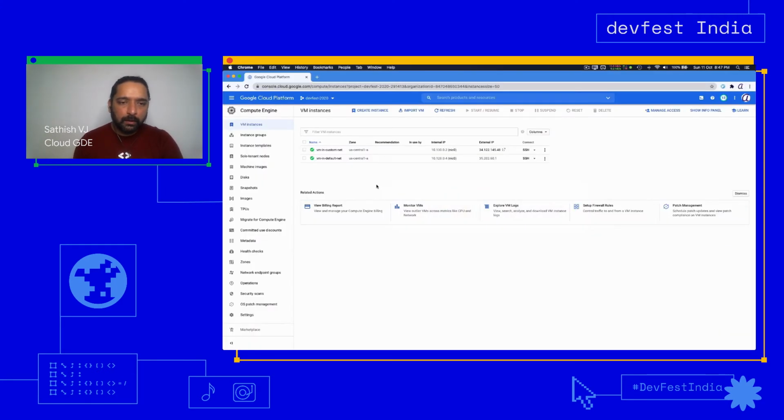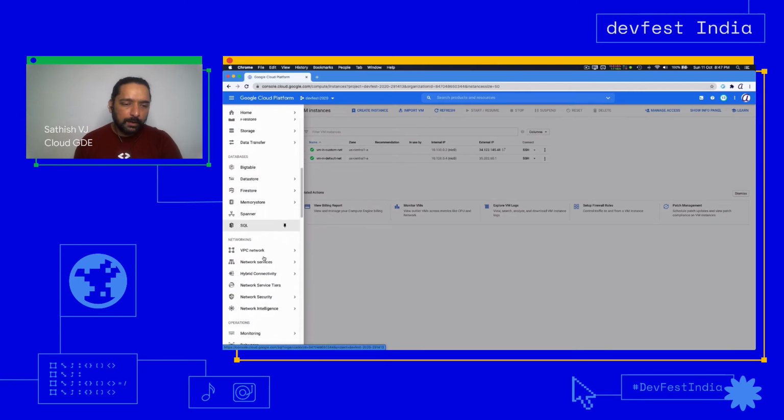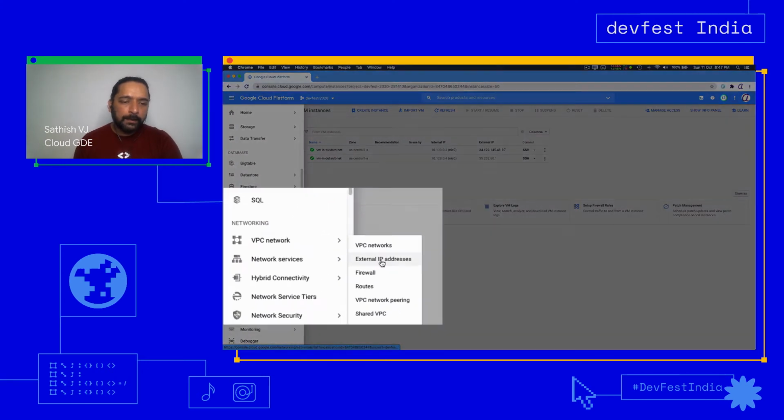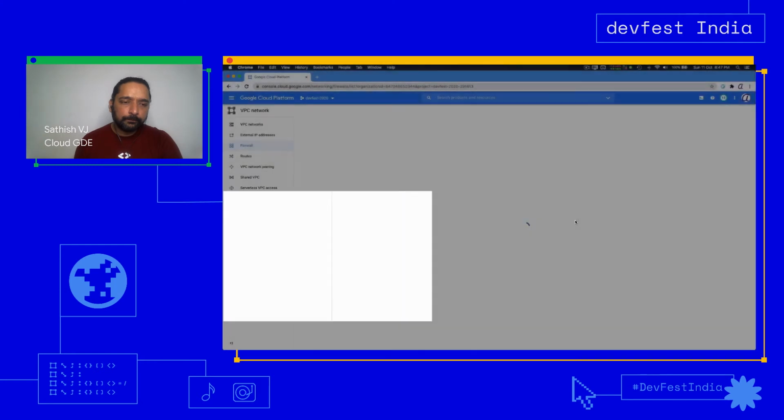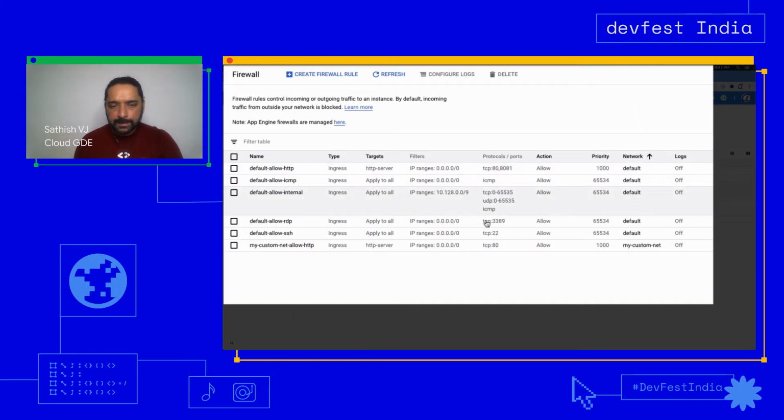Let's choose our cloud, and the way we can get to firewall is through network and then firewall. As you can see here, the default net already has multiple firewall options that are set to allow traffic to come in.